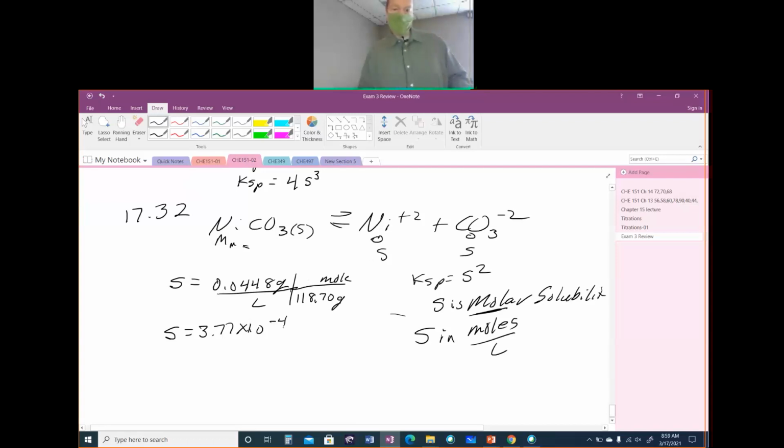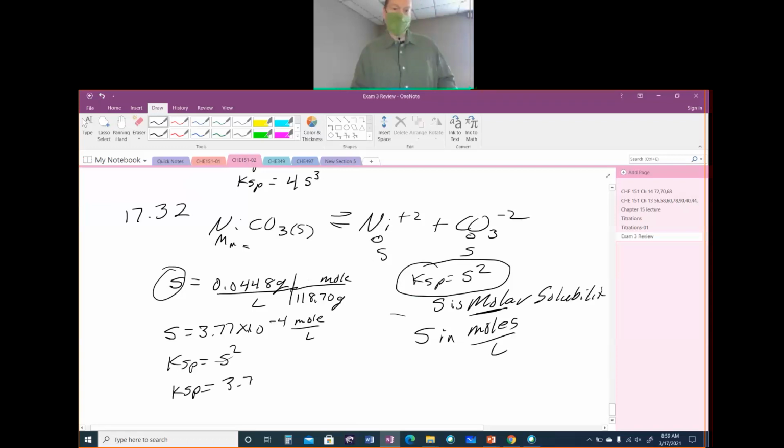So now all we have to do is, we have the molar solubility, and so we want to find the KSP. The KSP is equal to S squared. So this is still a solubility, but it's not a molar solubility until you put the units in moles per liter. Remember, everything in the K has to be in molarity if you are aqueous. It has to be in atmospheres if you are a gas. And so you simply square that to get your KSP.